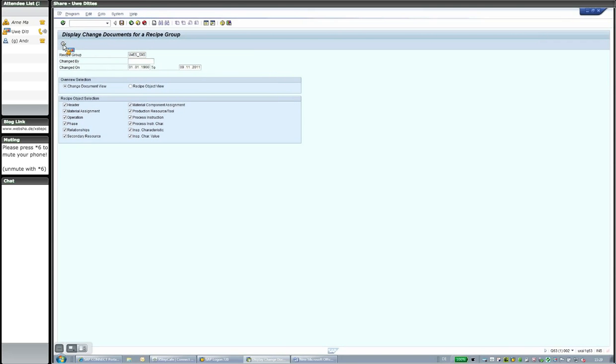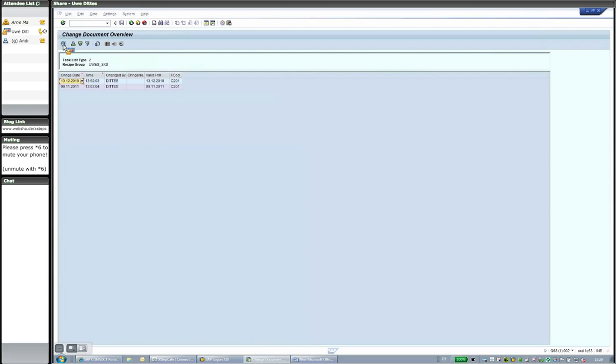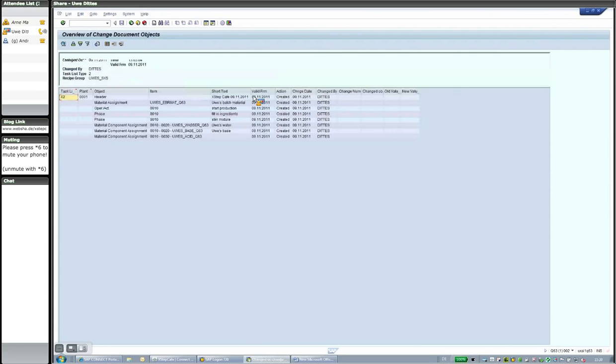Yeah, and so this might also be quite a good tool to show compliance. And if someone asks you what the changes are in an Xstep tree that belongs to a master recipe, then you get this.